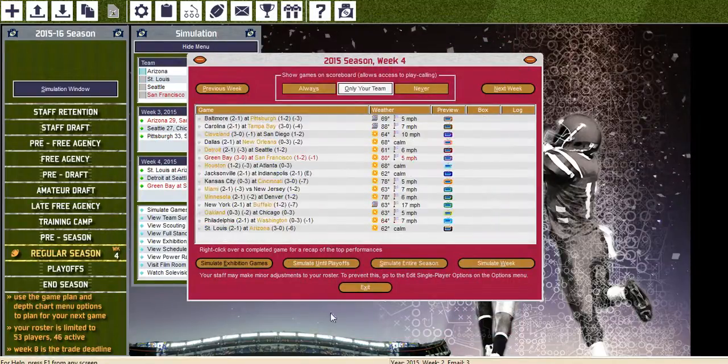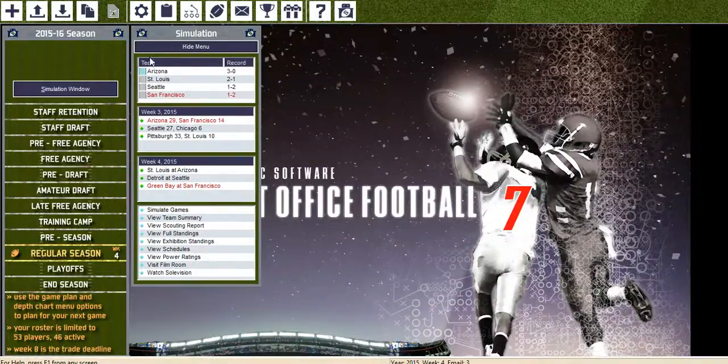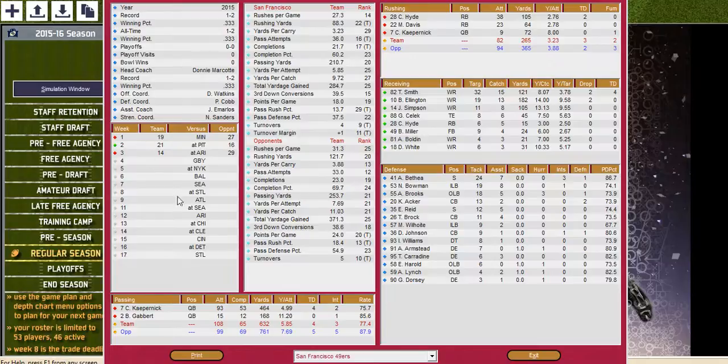So yeah, we're 1-2, and then we'll go to our team summary review. Right now, Colin Kaepernick has 53 completions on 93 attempts, 464 yards, 4 touchdowns, 2 interceptions, and a 75% rating. Carlos had 38 attempts, 105 yards, and 2 touchdowns. Colin Kaepernick has 9 attempts and 72 yards for 3 touchdowns.